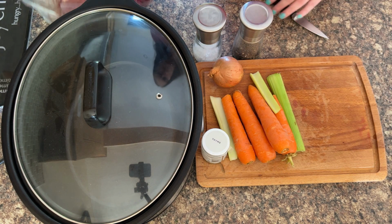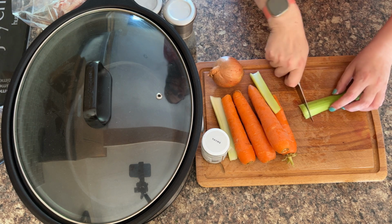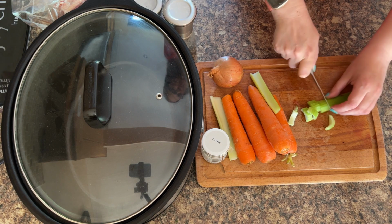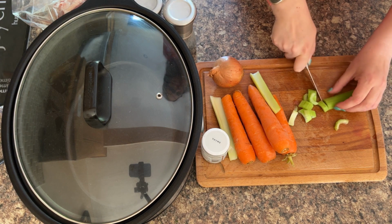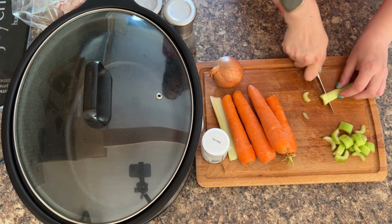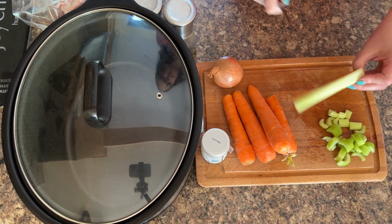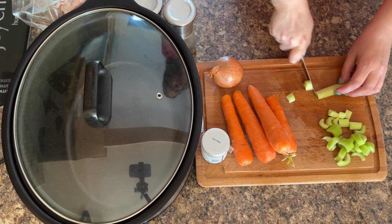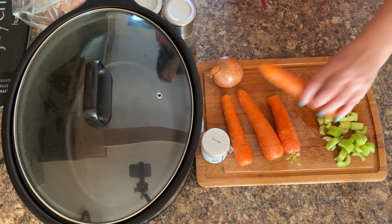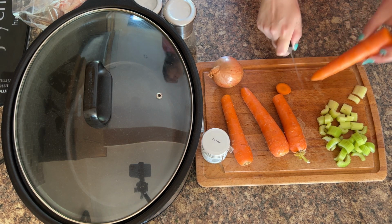So first of all, I recommend you do your prep work, get it over and done with. So you want to find some celery that you can slice and dice. And you can use as much celery as you want. I'm going with just 3 small sticks here. And then what you can also use is you can use the stock that you get from the beef juices and from your celery, carrot and onion to make yourself like a hidden veggies gravy as well.